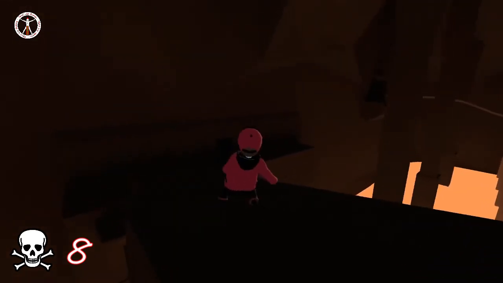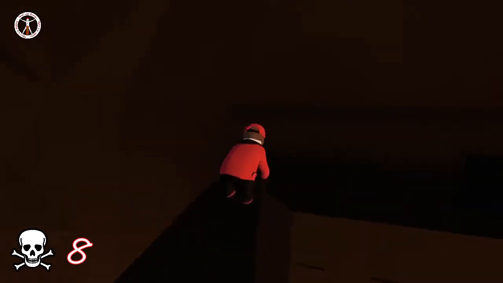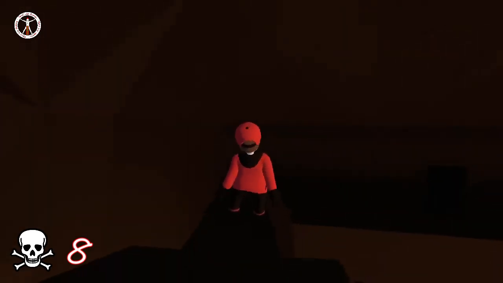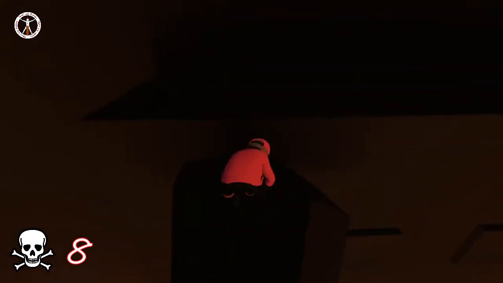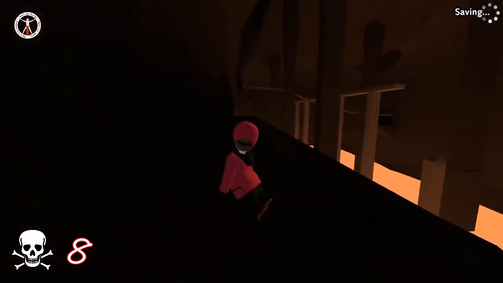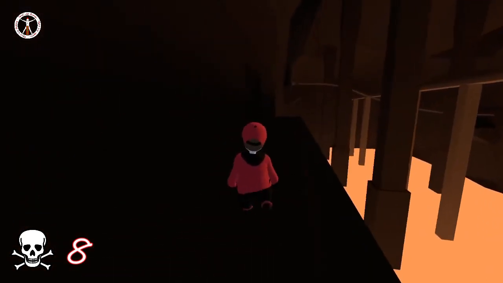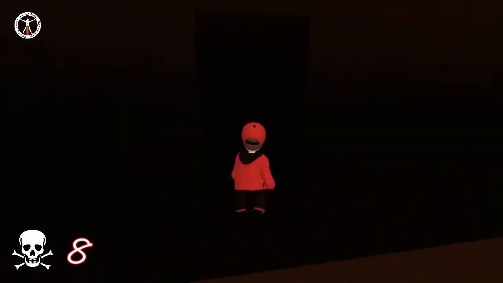Right, what are we doing here? Let's not fall off. Can we just step onto that one? We can. Right, don't walk off the edge. And then I guess we're jumping this bit. Jump. Yes. Okay. That was a perfectly measured jump, though. Another checkpoint. We're good. Now where? There's a door. Through the doorway. We'll go.